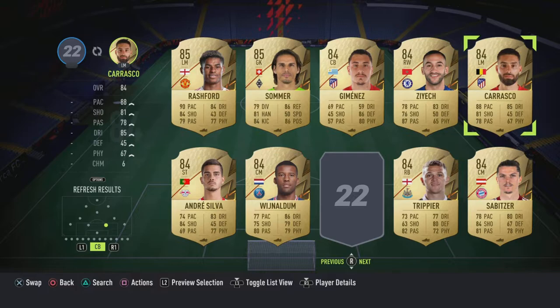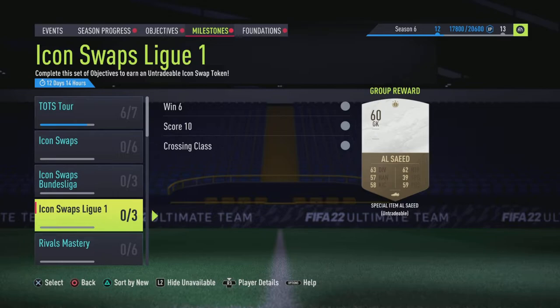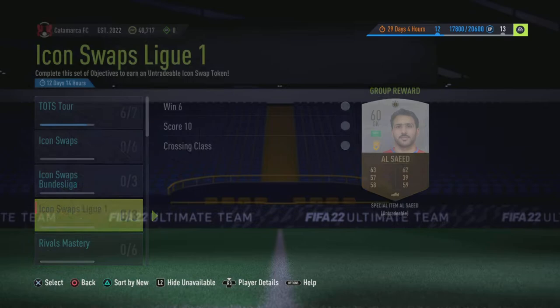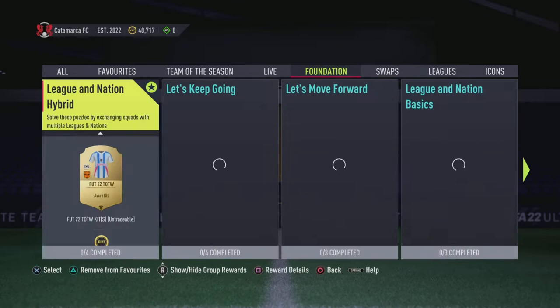Because we need that. Wait, is it French League? What is icon swaps? Is it French League and Bundesliga or French League and La Liga? It's La Liga and Bundesliga. French League and Bundesliga, okay. So we're gonna go and grab this 83 times 5 pack as well. So we need to keep the Bundesliga and the French League, because we've done the other one, so we don't need the other one.